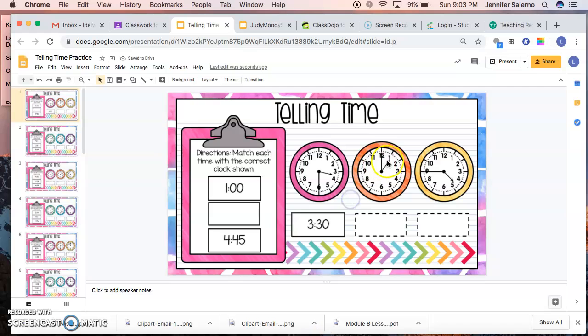Okay? Now the next one, this is our hour hand because it is shorter. This is our minute hand because it is longer. Our hour hand in this case is pointing pretty much directly at the 1. And our minute hand is pointing at the 12. That does not mean it is 1:12. Remember, this does not mean 12. We said that this was our 0. This is where we start. So this is actually telling us it is 1 o'clock. Right here, you're going to take it and drag it.